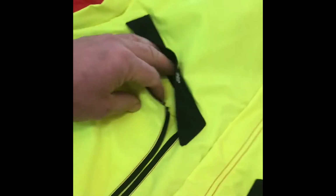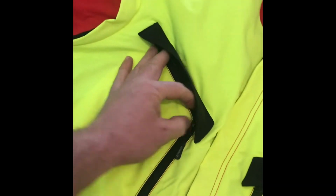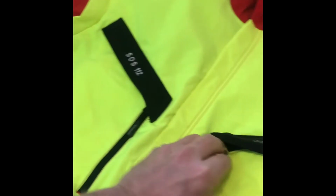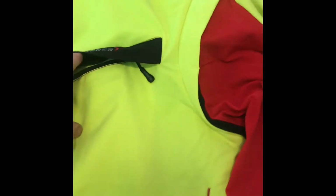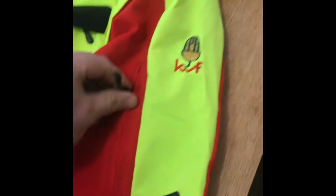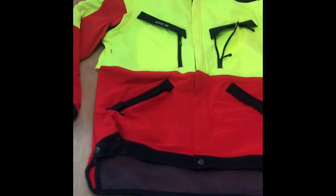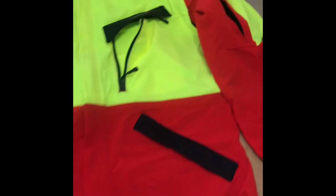Internal pockets there. So SOS wise, I guess you could put your medication in there if you have any, or if you have a phone or maybe a bandage or something like that. Pocket on the other side again, same, double zipped, and the same layout there. On the left hand sleeve, it's got another pocket, which is really nice. And the jacket itself has a longer back, which is really cool for when you're bending over, so to speak. So it covers your kidney area up, so you don't get wet all the way up your back.